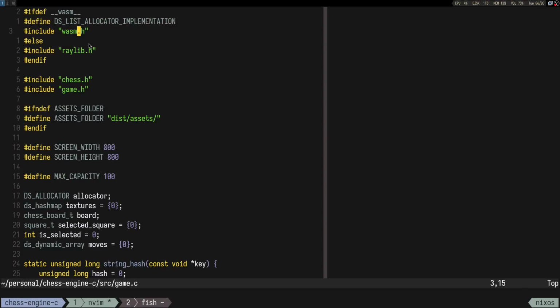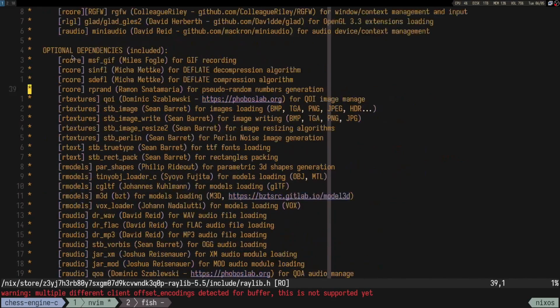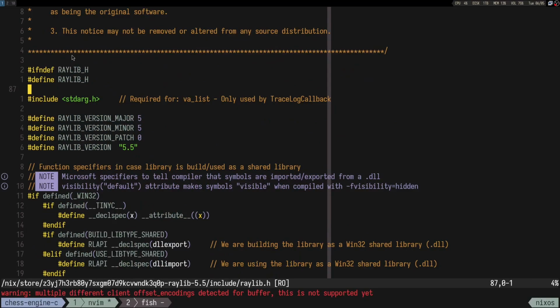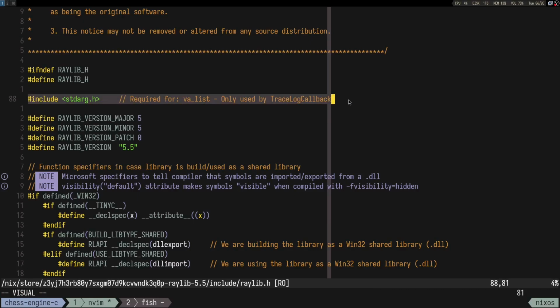I'm not sure why, but before I was able to include raylib.h in a wasm project and it was fine. But now in this one it was complaining about stdarg, which obviously doesn't work because we don't have stdlib. When I did the particle simulation, it was fine with stdarg. Not sure why it doesn't work now.